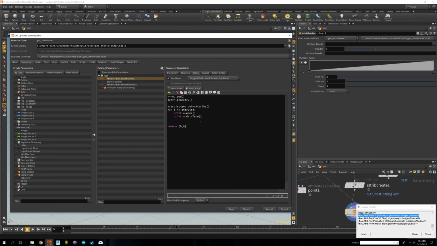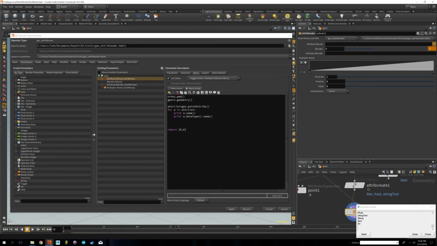Data type. But then you need to do name, because it's also going to print the data type in the same type of Python. I don't know how you call that. It's an object, so the data type object has a name attribute that you can call. Then I'm also going to do print of A, and here's the kicker. We need to get... oh, no, you know what, that should be fine. I'm just going to do this. I'm going to show you what this is doing.